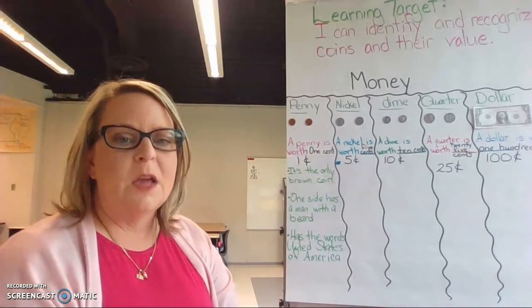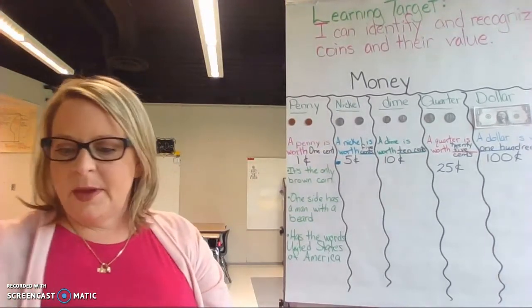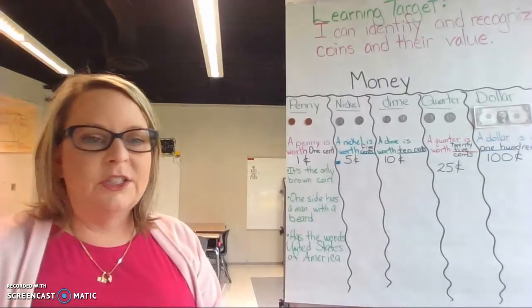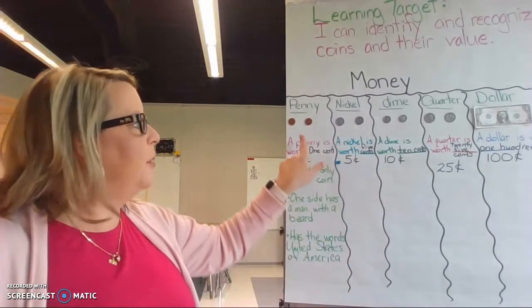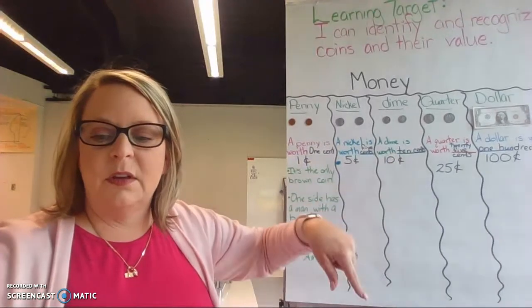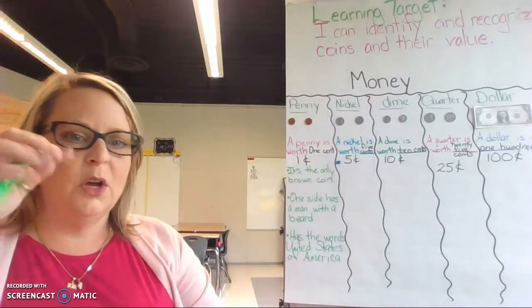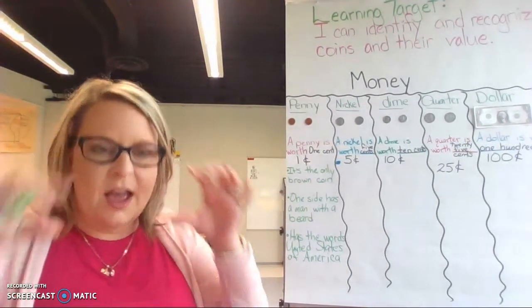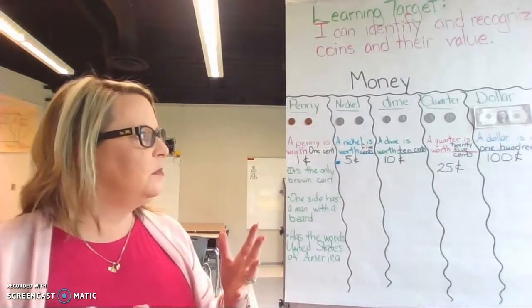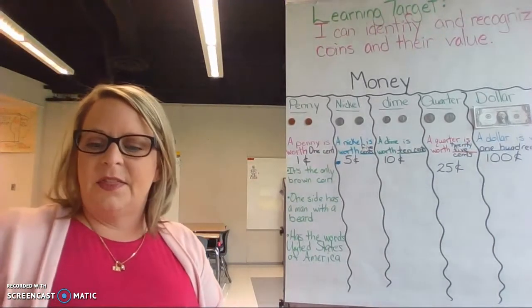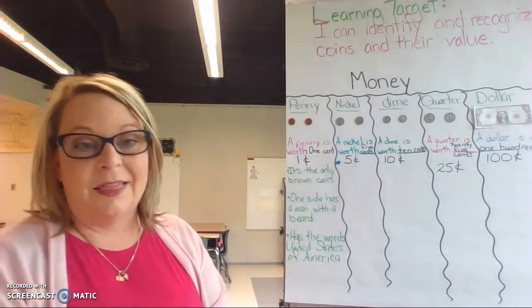So guys, I'm sure that there are other things that you notice when you're looking at your penny. When you look at your activity page 15 and 16, you are going to have to tell how much money each coin is worth, and then you're going to have to write down some things that you observed when you looked at that coin. What are some things that you notice about that coin? And then I want you to write that down at the bottom.